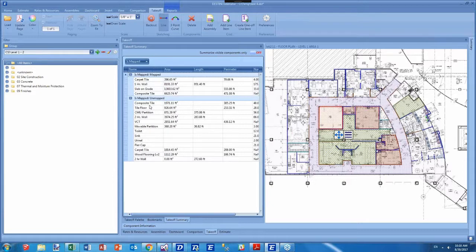one of the new things that we've also added is the ability to see the transparency between your quantity takeoff and your costs. It's something we've always been working to improve. I think it could get even better than it is now, but it's better now than it's ever been before. And what that means is you want to know what cost is associated with your takeoff, and you want to know in your estimate what takeoff is associated with your costing. So we are actively charging forward to make sure that we can provide that information to you.